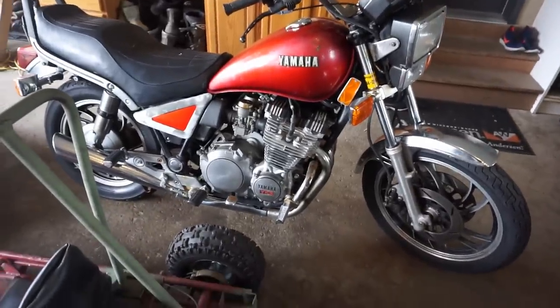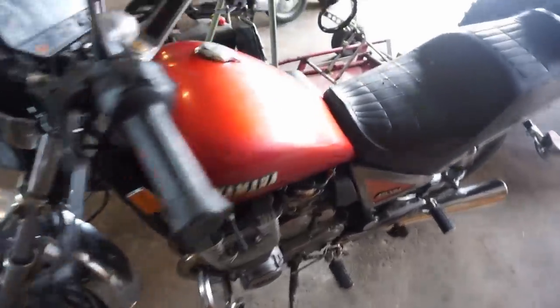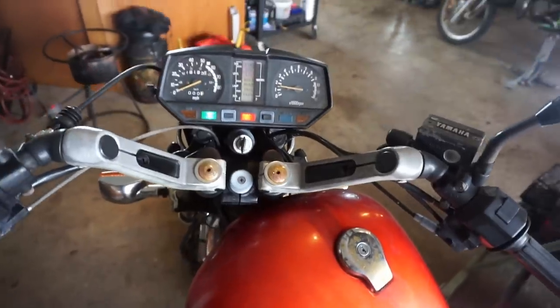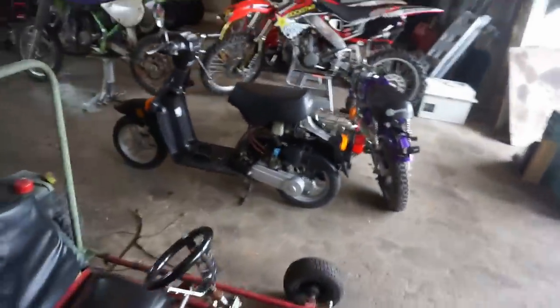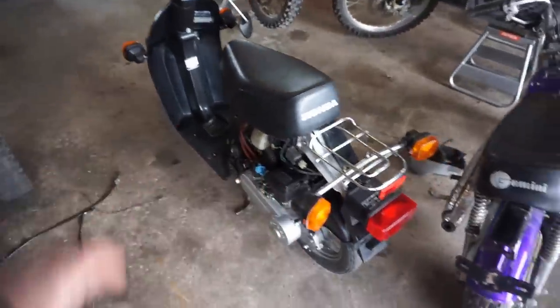Yamaha, what is this thing? We just picked this guy up. Yamaha Maxim 750. Runs, drives, perfect. Start her up for you guys quick. That one, Charlie picked up this Honda Spree. Mint condition, he is just waiting for the throttle cable to come. That's why it's not all together.